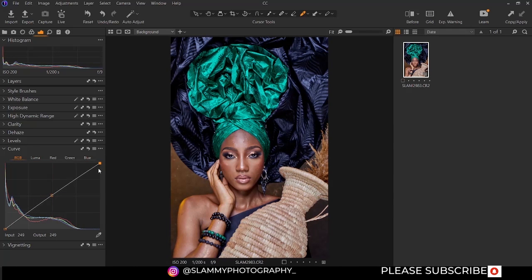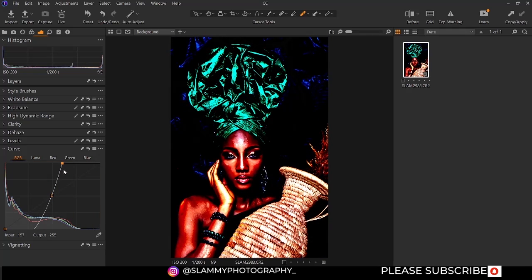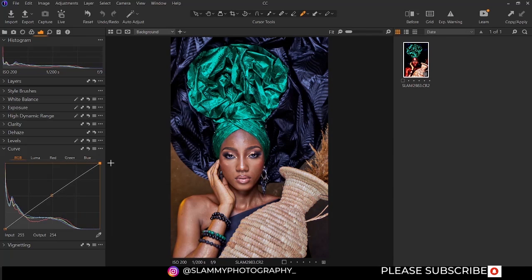And by creating this point here, you are going to adjust only this area like this, while this other area goes in an inverse way. But if you remove this point, you can see exactly how it's going to affect the overall image. If you create a point right here, you can see exactly how it works. So the curve is a very sophisticated and very complex adjustment option in your photo editing software. So we are going to go more in depth using the curve as we go on in the editing process. So this is the RGB curve, this is the Luma curve.